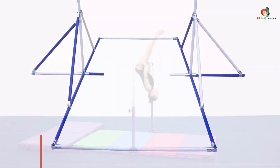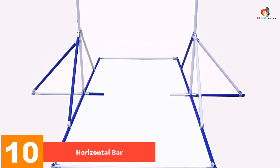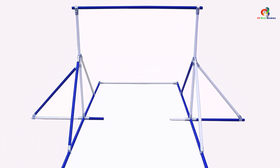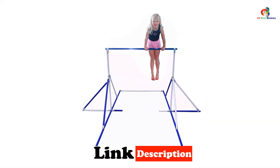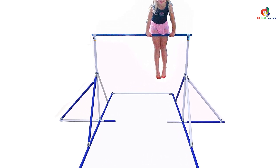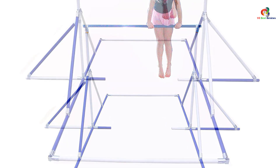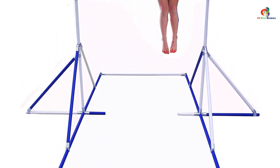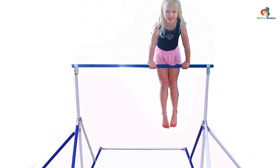Starting at number 10, we have the horizontal bar. This horizontal bar is one of the most fantastic gymnastics bars that can be used for gymnastic training. It is considered to be light in weight and can be moved by even small children from one location to the other when required. It comes with steel tubing having a smooth, safe rubber coating that offers high strength. The horizontal bars are comprised of galvanized hardware and rubber-coated steel tubing. This product is an excellent option if you wish to place gymnastic padding or a mat under the bar for the prevention of injuries. If you are looking for a product to practice gymnastics at home, opt for it.